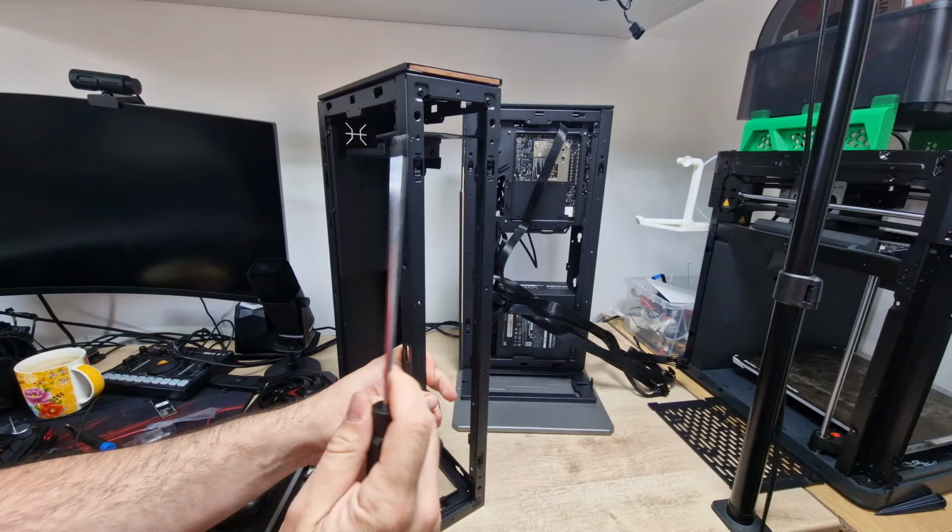Basically today we're going to be doing a high-end gaming PC build in it. You can just see it behind me there, along with my 3D printer and all the mess behind me as well. So let's just quickly take you through the parts and then we'll do the build. I'll show you how I put it together and then obviously we'll do some tests at the end. We'll see how well it performs, thermals of the case and things like that. So InWin ModFree Mini build, high-end build. Let's go through the parts.